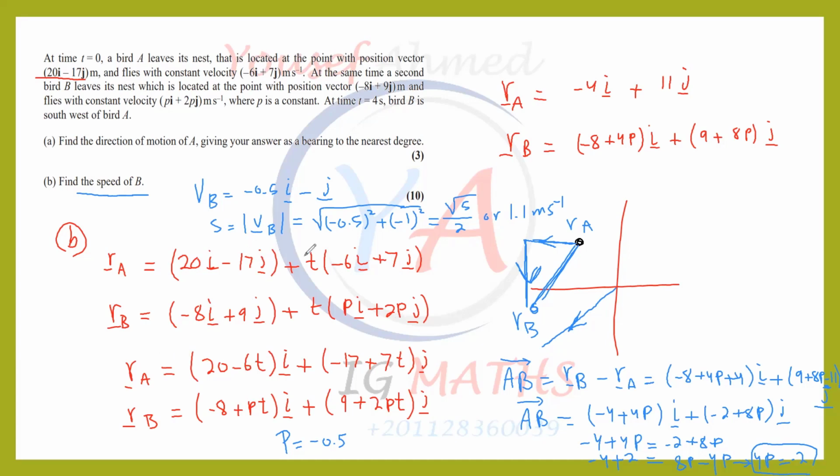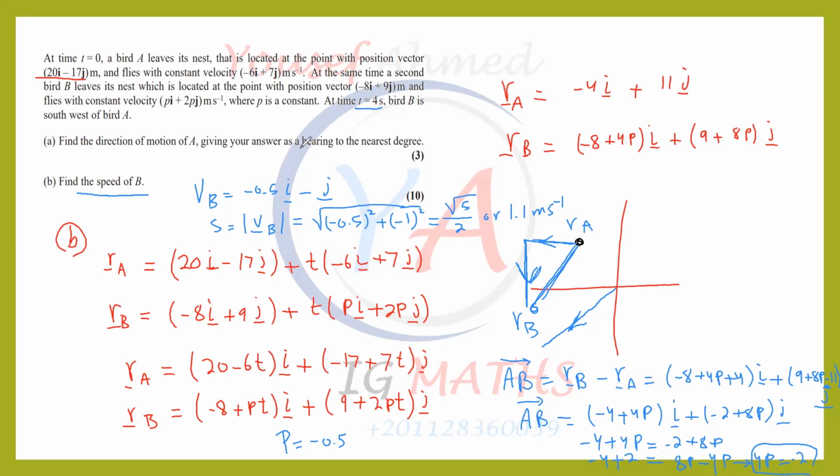And then we collected the i components together, like this here. And then I replaced the time by 4 as it's given here, after 4 seconds. So this is the position vector of A after 4 seconds, position vector of B after 4 seconds. You need to know the distance or the displacement between them. So you're going to subtract second minus first. So this is the direction or the vector as a displacement between them.